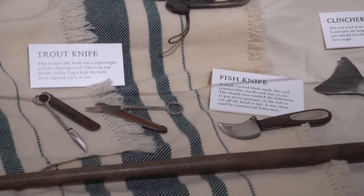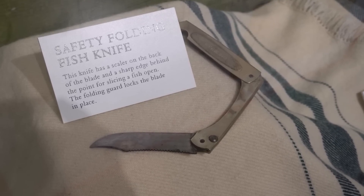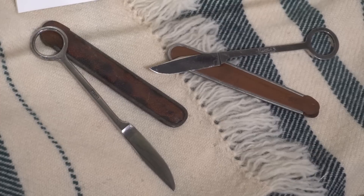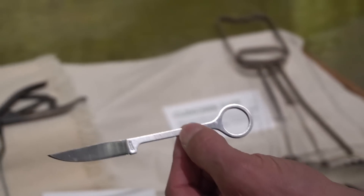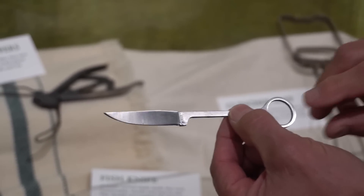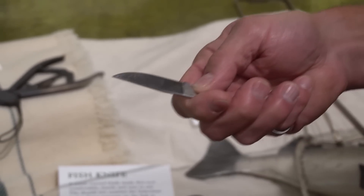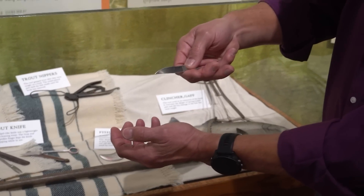Webster also invented a series of special fish knives: folding fish knives that could act as cleaners and scalers, commercial fish knives for cleaning fish quickly, and perhaps the most prized — the trout knife. The trout knife is the smallest knife Marble Arms ever made but one of the most beautiful: a tiny knife carried in the pocket, used by putting it through your pinky, making cleaning a brook trout very clean and simple.